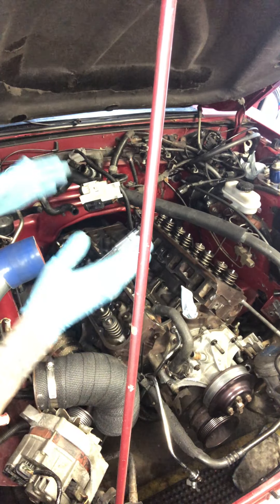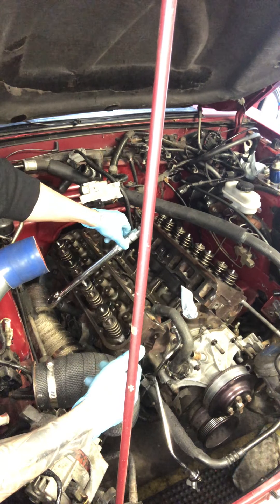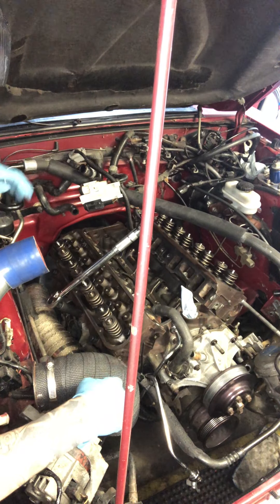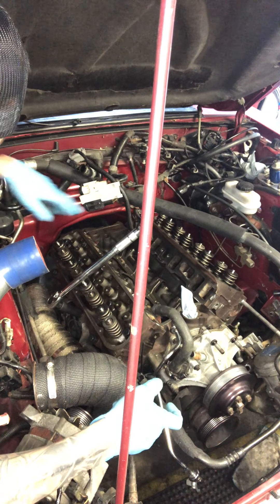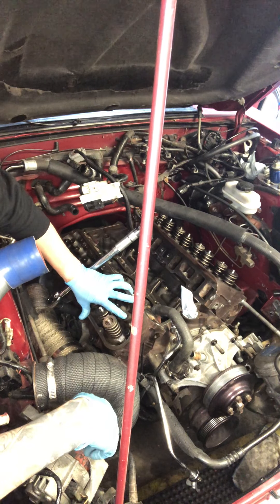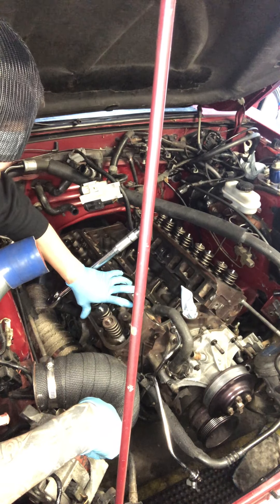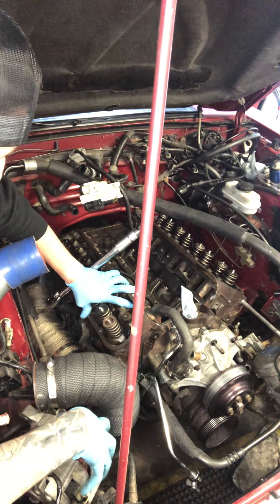So you'll start with 50 — boom — then move to 60 on your torque wrench and do it all over again. And then finally finish at 70. Some people do 72 foot pounds on your torque wrench, and that will get your cylinder head seated properly onto the engine block and get that head gasket sealed on there as well, so you don't have any issues down the road, especially when you're running boost.